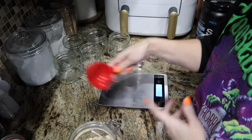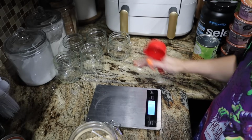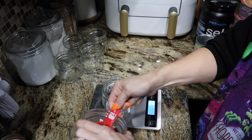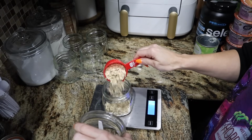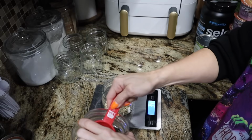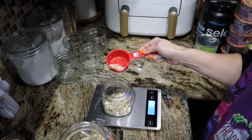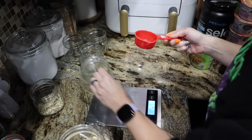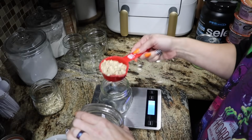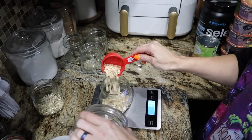So you guys know I like to do my dry ingredients first. We're gonna do 40 grams of the oats going in. I'm just using a measuring cup, not to measure, but to put on my food scale. I always have that food scale linked down below for y'all if you're brand new and you need one. This one has not done me wrong for years. 40 grams for the first one, and you just keep going, zero out that scale, and do like a little assembly line. It makes it go so much faster.